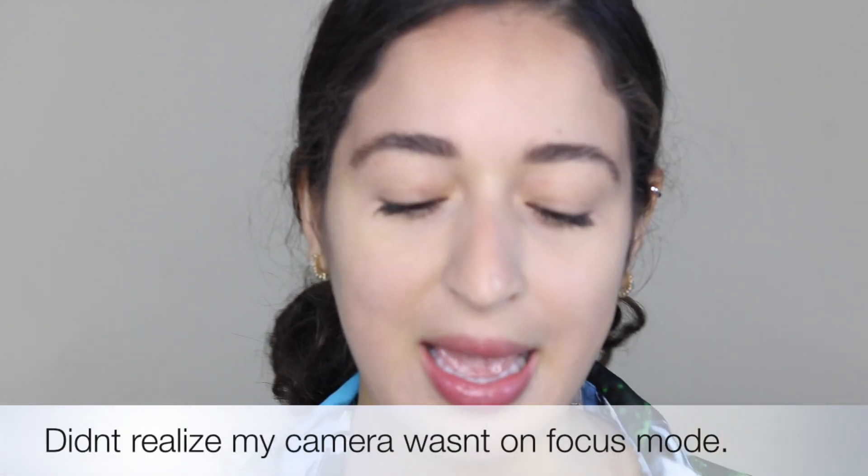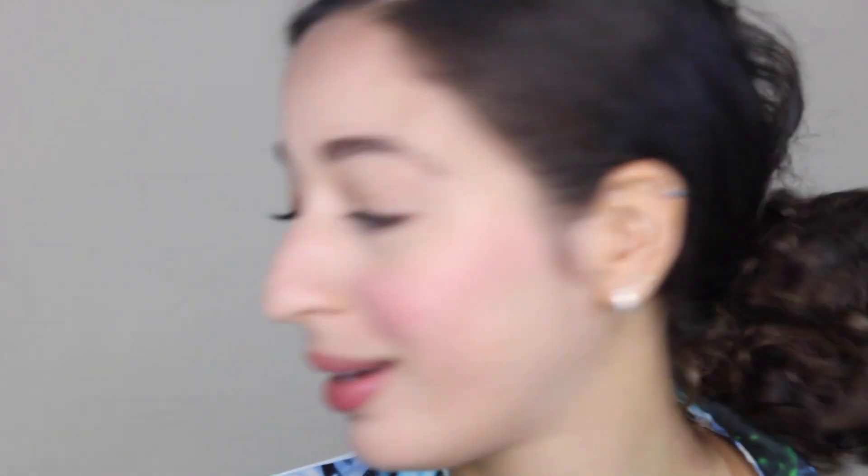I'm going to jump right into my cheeks and use this Glossier cheek tint — I think they call it a cheek tint. I'm going to use the color Haze and just add two little dots on each side of my cheeks, then use my fingers to blend it out. If you see me in the streets, you'd think I'm not wearing makeup at all, right? But realistically I am — just a lot less than what I used to. My makeup bag has gone from huge to just four or five products.